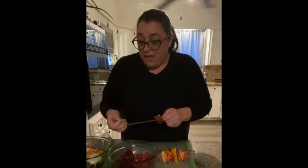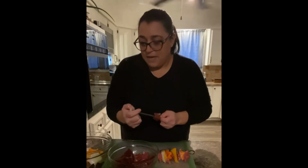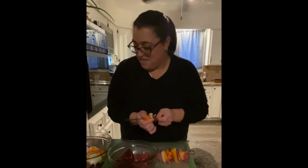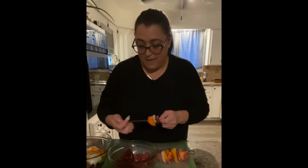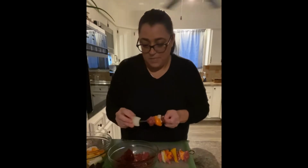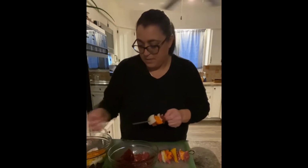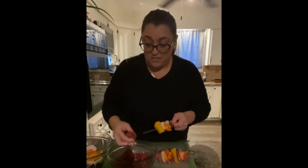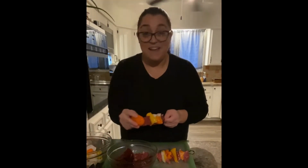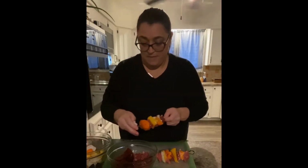Zucchini. If I was having this tonight, which I'm having steak, but I'm not having kebabs tonight, I feel like I'm gonna make a little bit of Asian, like a beef and broccoli. I'm just not feeling kebabs tonight, and everybody else did. Because nobody else in my house likes Asian food, I just have to make it myself whenever I can. Tonight's the night.